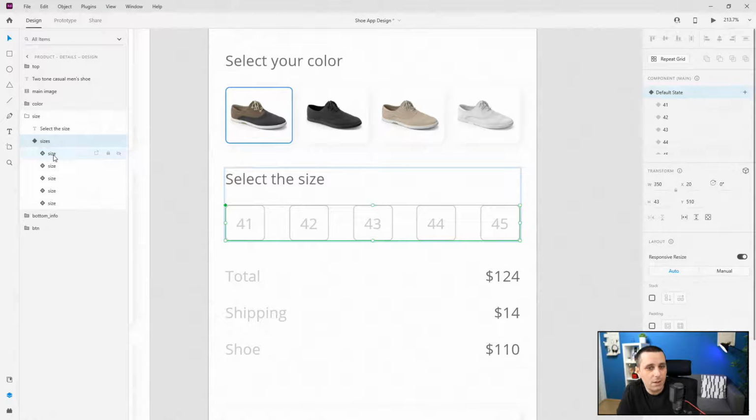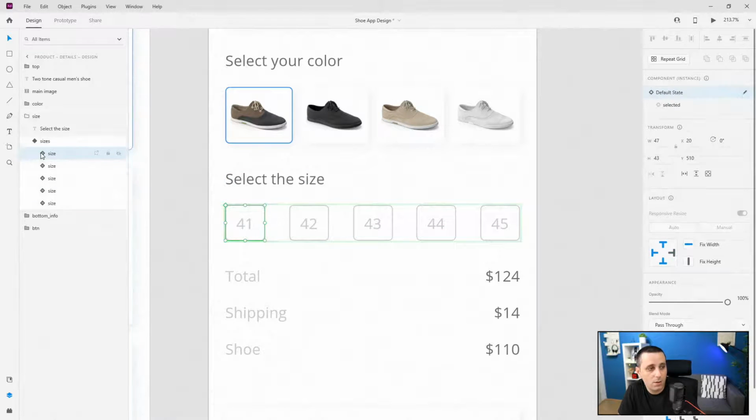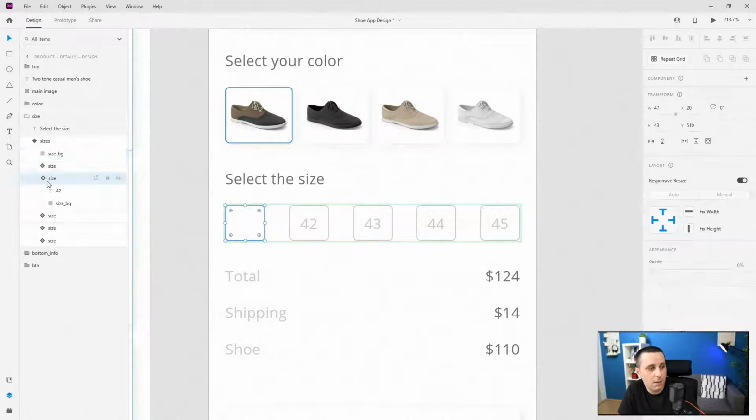So basically how we are going to do that inside of our default state, and you always have to make your changes in default state in order for them to translate to all of your other states. So I'm going to jump in right here, and where it says size BG, I'm going to hit Control C, copy it, Control V, paste it, and then do the same for these.